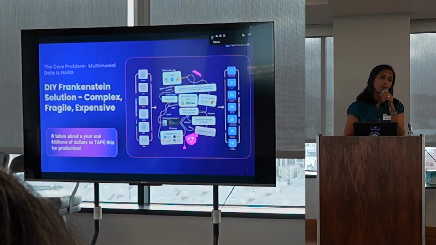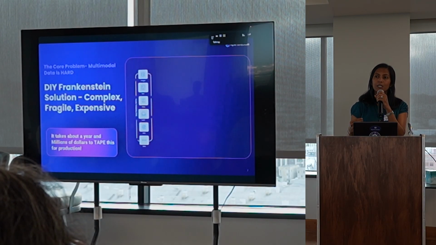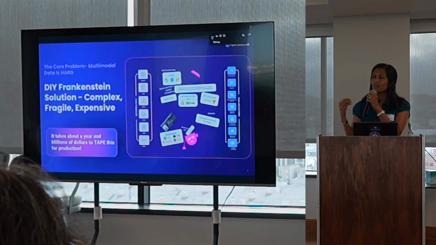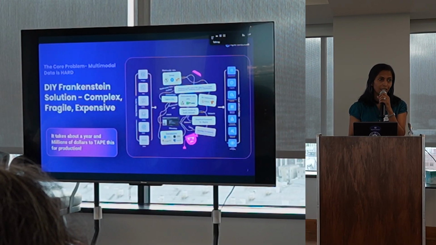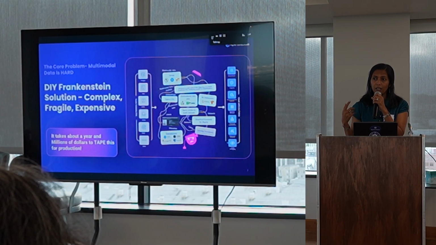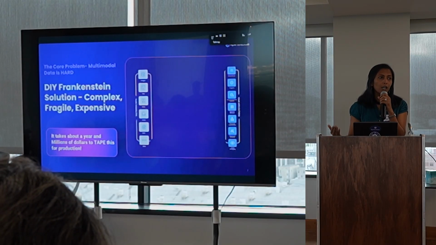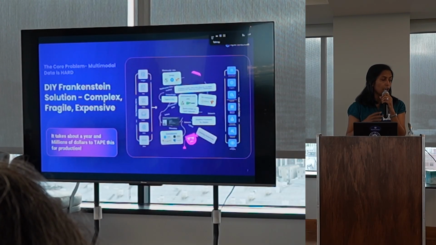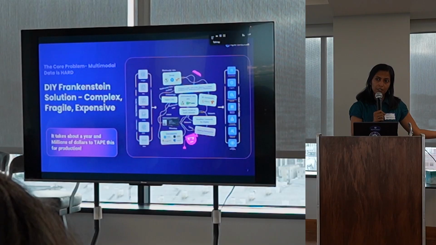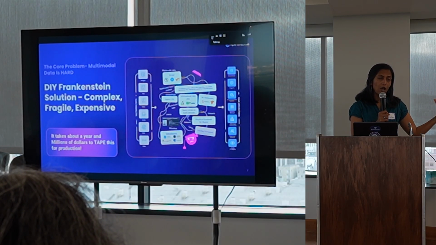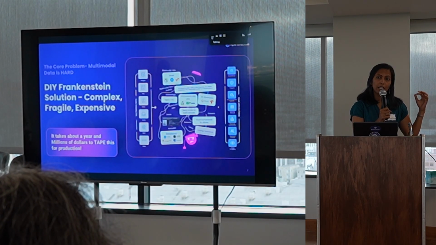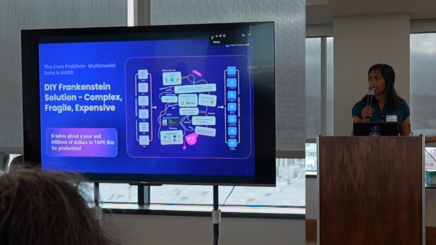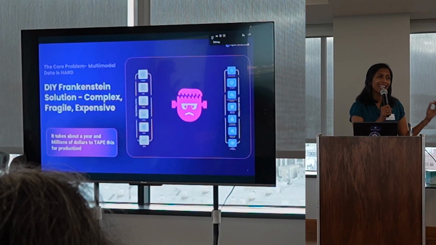In fact, working with a Fortune 50 data science team, we did a computation. How much does it cost? Because it's very easy to say, well, people can just work an extra hour and make that stitched together system work. But that's not the answer because it doesn't scale in production, and if you get the wrong results, your models are not gonna perform as expected. So the cost for a team of 10, when we computed how much you are wasting, came to $2 million a year, even without accounting for the excessive amount of cloud resources that you end up spending on this. And that's just one team.